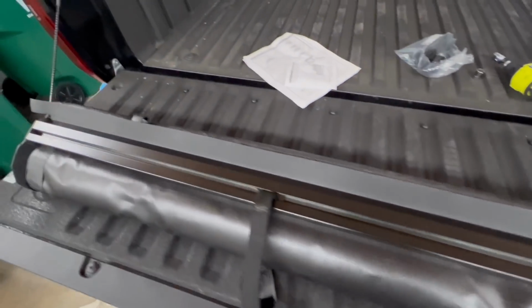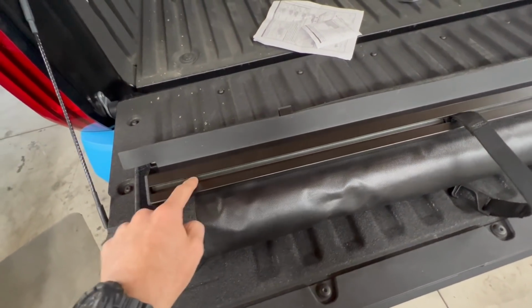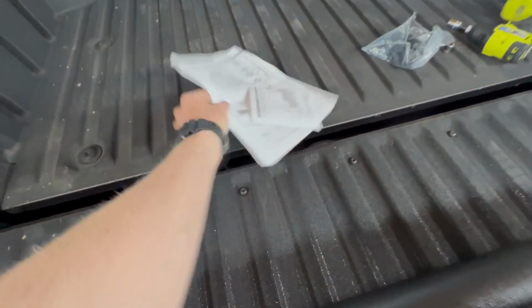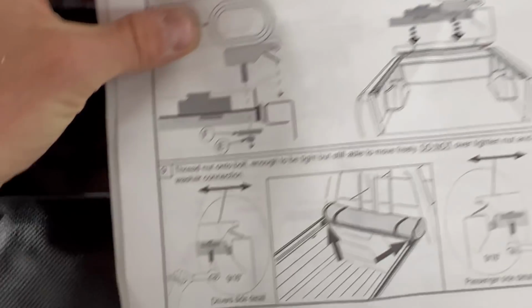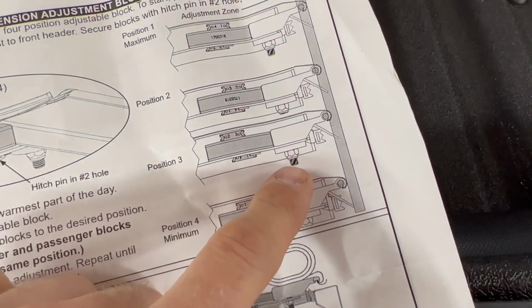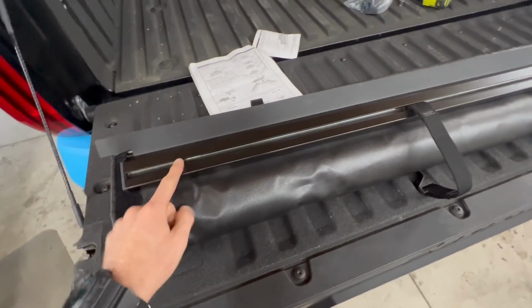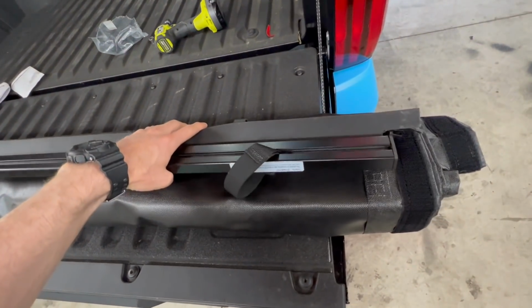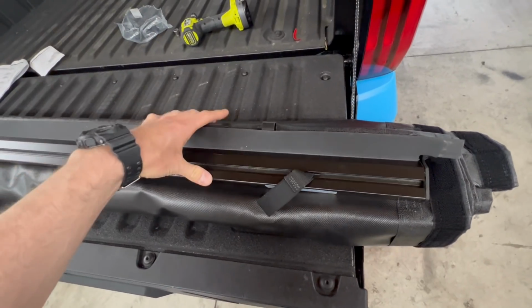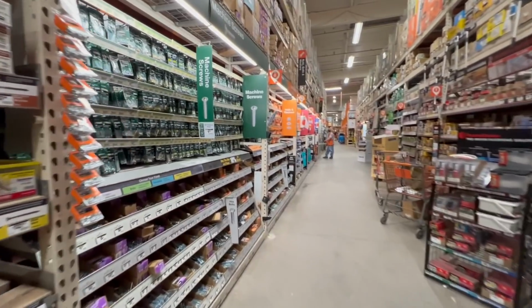So they're not in the box, they're not in the bags, which they wouldn't be in the bags or box anyways, because they always come preset in here, and we don't have that. So as you guys can see, that's what we need right there. And we don't have that. And then we use a nut to tighten it down, and that would be all there is to it, but we don't have those bolts in here. So I don't know what to do now, except, I mean, get some new ones, I guess, maybe from the Home Depot, but at this very moment, I am at a standstill. So that's gonna be a wrap for this very moment, I guess.